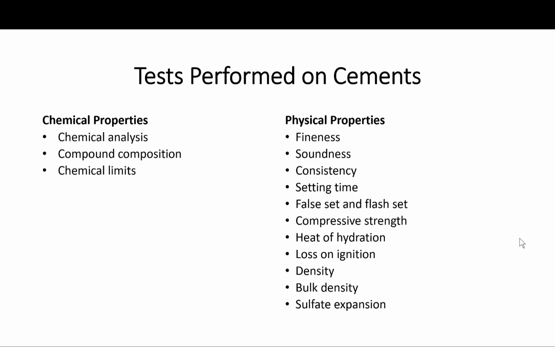We have also the physical properties. The chemical analysis, I will just stop on what I have covered during the cement types discussions. This lecture we will focus on the physical properties such as fineness, soundness, consistency, setting time, false set and flash set, compressive strength of mortar, heat of hydration, loss on ignition, density, bulk density, and the sulfate expansion.